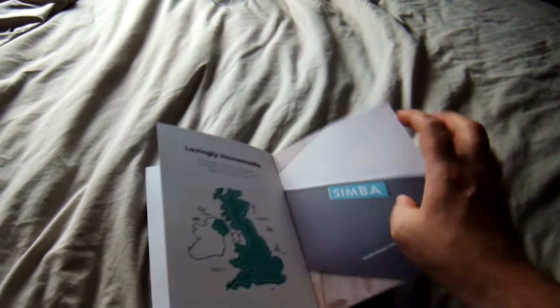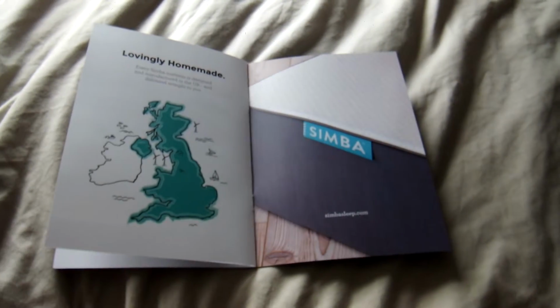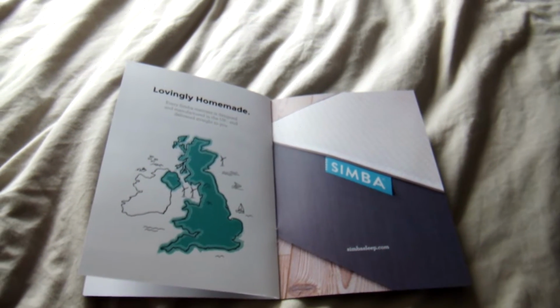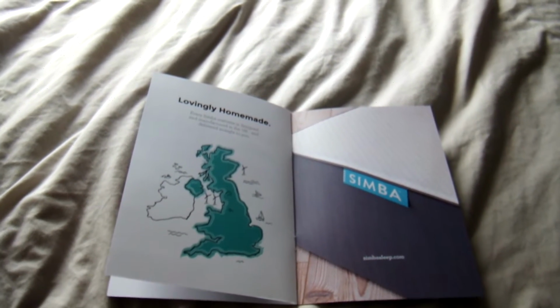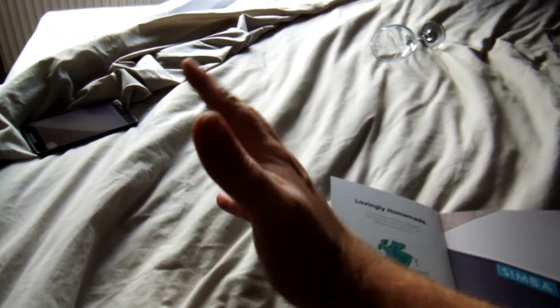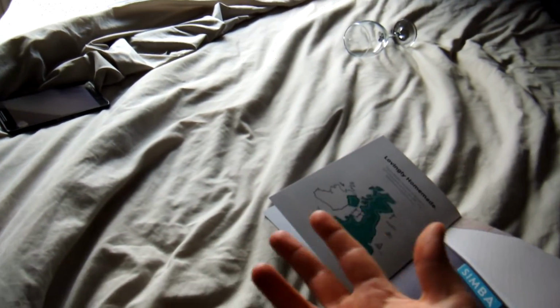For the money, I mean, I don't think I could ask for any more. This has been a really nice 2 weeks of sleep. There's not much more I can add, really. I'm interested to see how it is in the winter. Like I said, if you get hot, you move, you're instantly cooled by the latex layer. Your heat just dissipates through it, and it breathes.